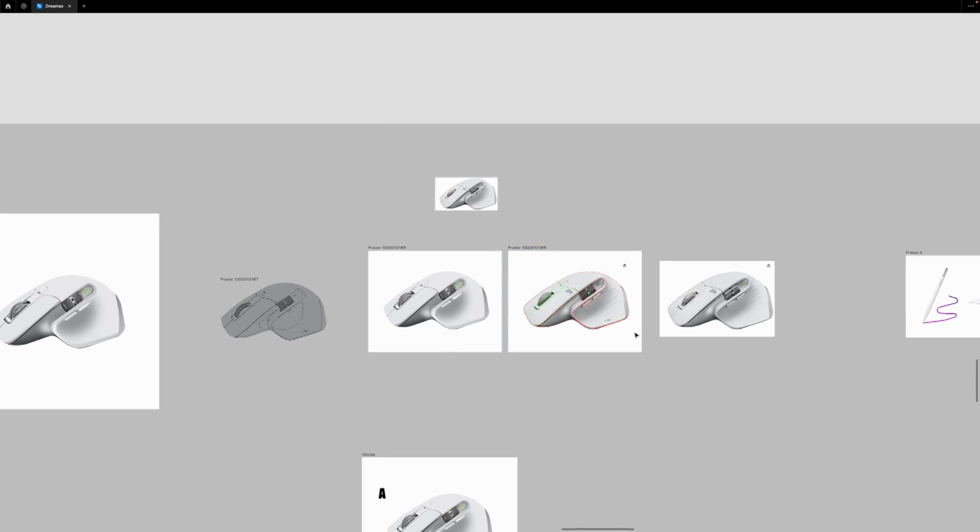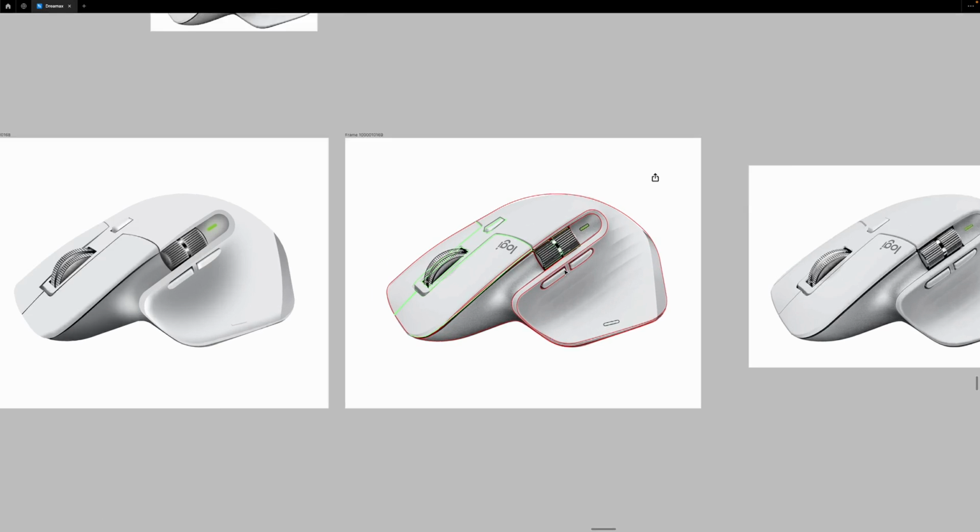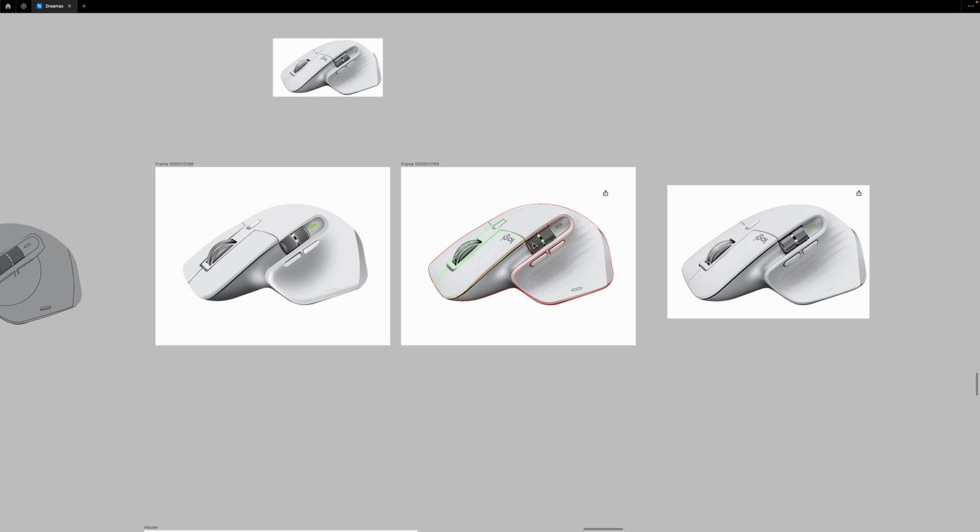These are the processes I took. You're going to start from creating the wireframes. These are the wireframes, and I've used colors to remember what is for what, so I don't forget or have a hard time picking a specific line that I want to color.